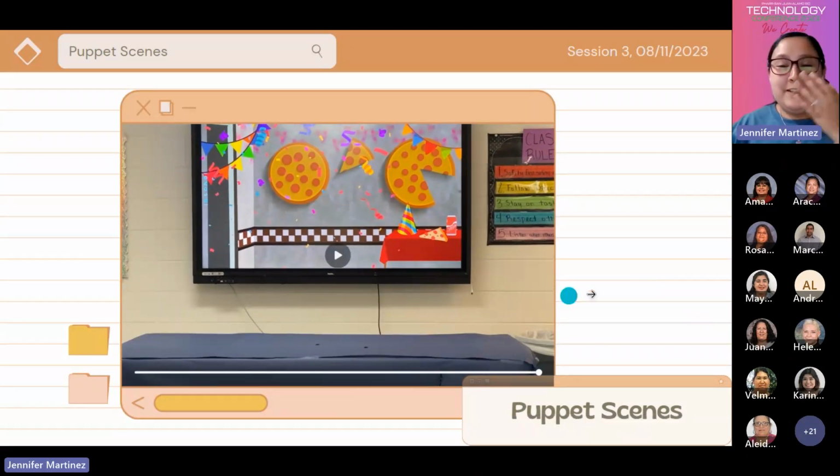So that was a couple of my students, and they're performing their puppet scenes, right? And so, again, I like to use Canva so that they can create their backgrounds. And then what we do is we display them on the new line board that's in my classroom, right? And I set up a little table where they can manipulate their puppets from below the table. You know, I still need to work on some stuff there, but we do puppet scenes.